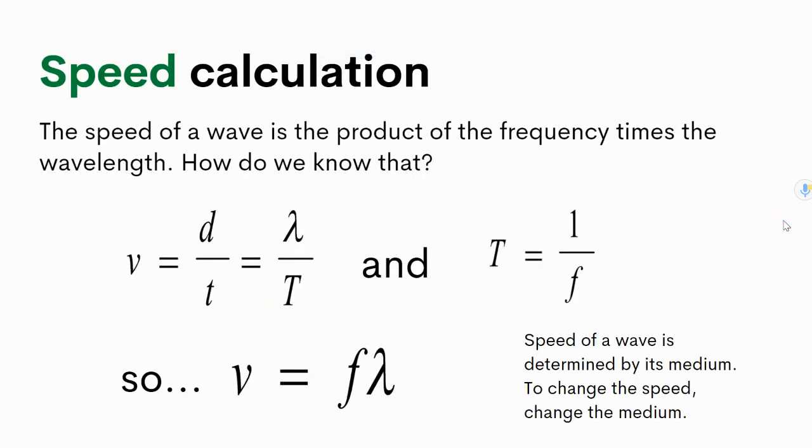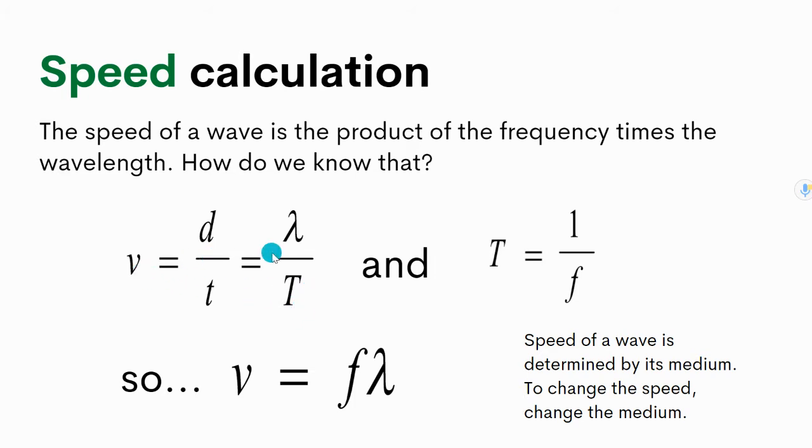This is speed. We're going to be calculating speed now. The speed of a wave is a product of frequency times wavelength. All right, so this is basically what that statement is saying. V equals frequency times wavelength. But how do we get that? Well, we know that speed or velocity from kinematics is distance divided by time, or displacement divided by time. And the very distance the energy travels is a wavelength. So distance is going to be wavelength, and time is going to be the period it takes for a wavelength to move in an entire cycle.